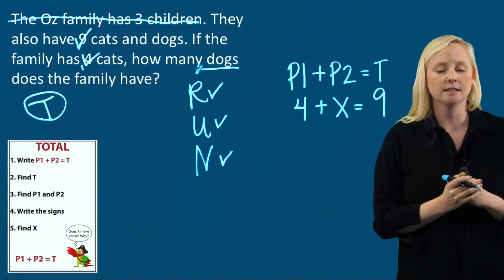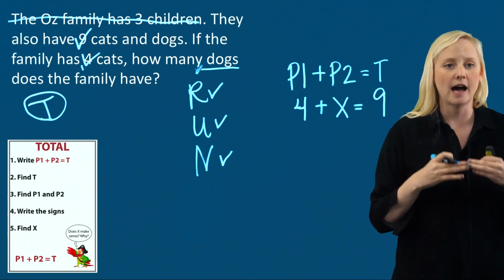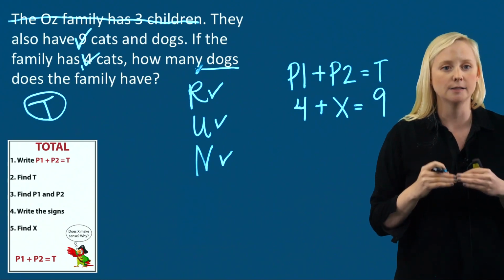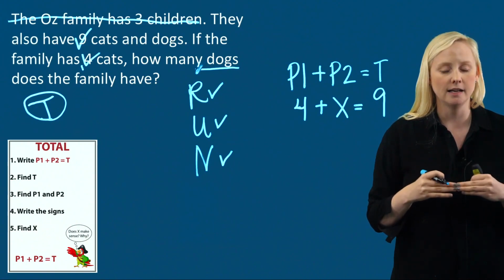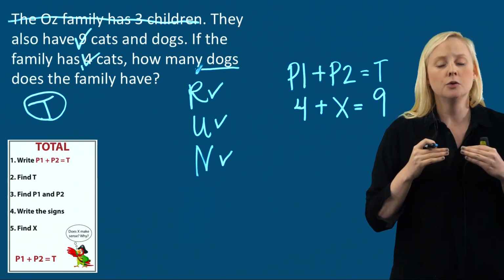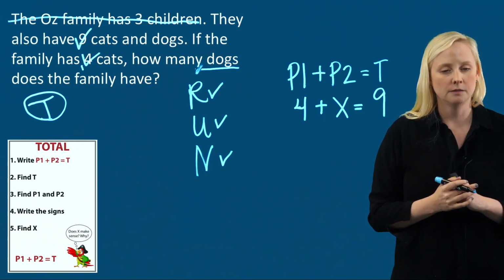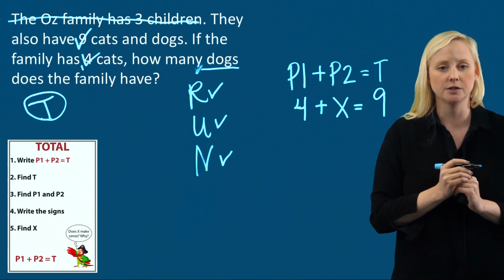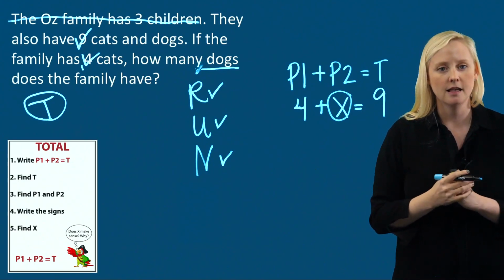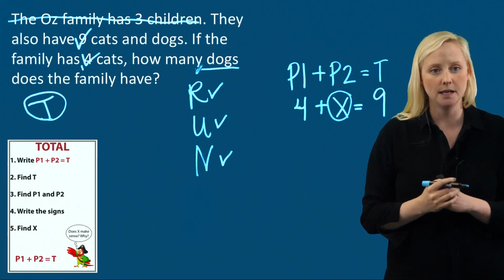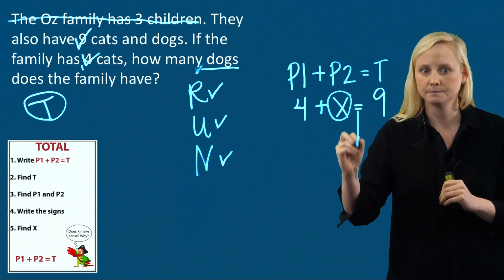Step 5 says to find X. As we mentioned before, we find X by isolating the X. We want to get the X by himself. If you want to learn more information about isolating the X and working with variables, you can view our Equation Quest PowerPoint, which is linked in the description. But here, the first step is to circle the X. That's going to be so I can see the X. The next step is to draw a line down from the equal sign. This is going to remind me to balance both of the sides.